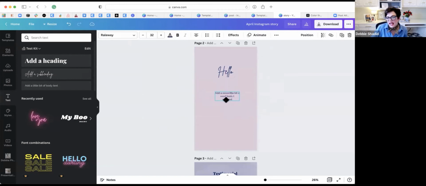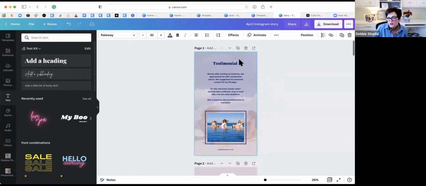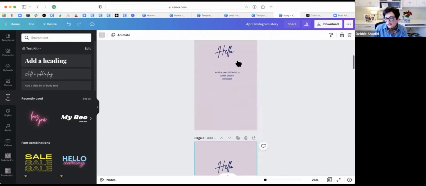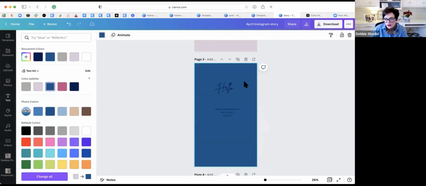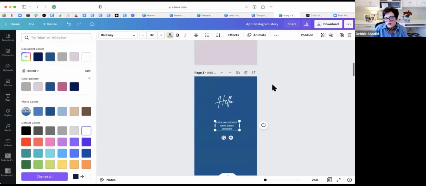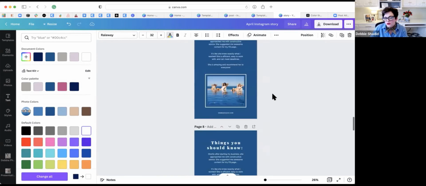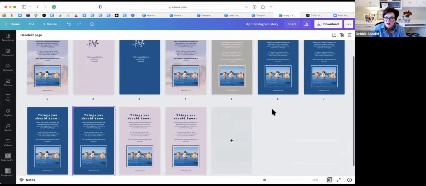Let's say this is now the second slide to your Instagram story, whatever this is. It could be something about what you do or how you coach. This is the second page, and you want to add another page to your story. This time you want to make the background the blue color. Then you could still change the white, change this to the lighter color. So now you have a story that could have 3 pages. Okay. So all of your stories could be here together. This is the way that you could see all of your April Instagram stories. You could look at them at once like this, all of them.